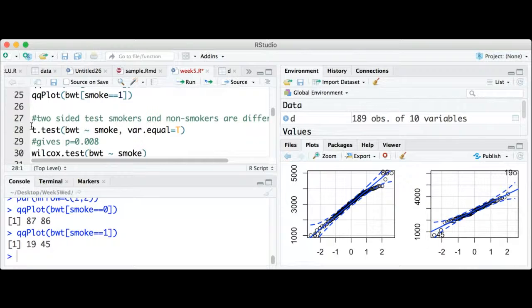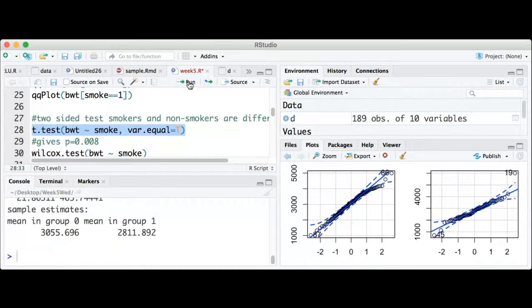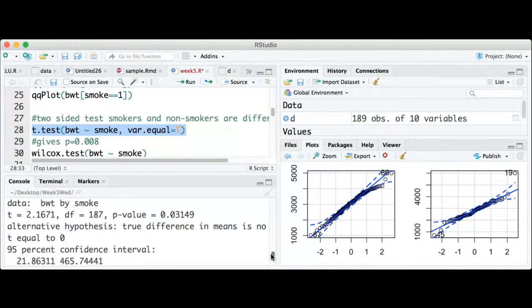So if we did a t-test, which we shouldn't do, because of the outlier, the extreme outlier, I should say. It's not just an outlier, it's an extreme outlier. So if I did a t-test, well, I get a result, that's fine, and it tells me that my p-value is 0.03. It's still below 0.05, so I would be rejecting the null hypothesis that the means are equal.